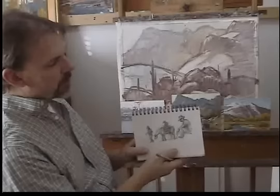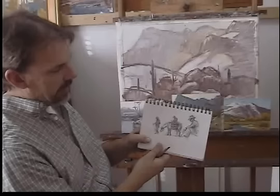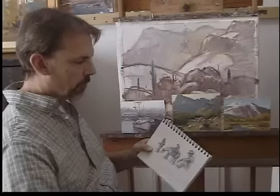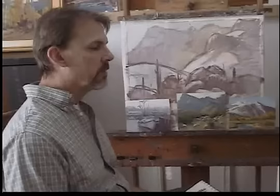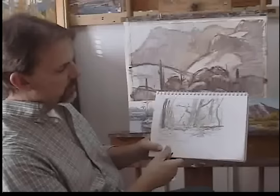Another alternative to photographs is sketchbooks I keep for figures. In this case, this was a trip to Mexico. The drawings just capture the shape and basic gesture — you get a basic idea of the dark and light and the action of the figure, and usually that's enough for a painting. It forces me to use my own resources instead of just copying from a photograph. It's very good practice also — it trains your eye to be a lot more observant. So the sketchbooks are a large part of coming up with an idea of what the studio painting is going to be, again using the color sketches, photographs, and drawings.